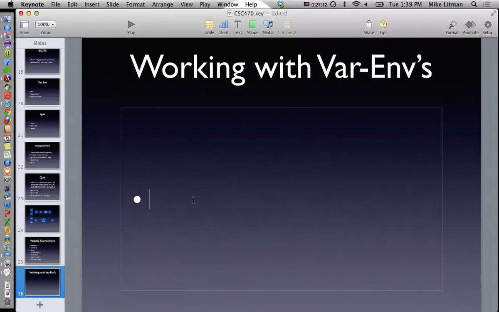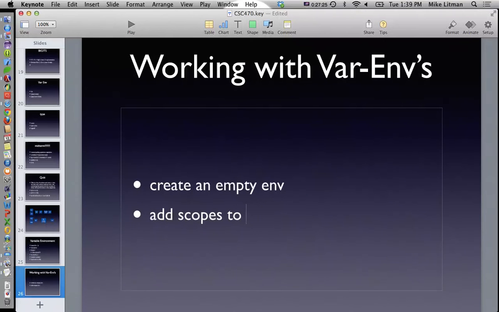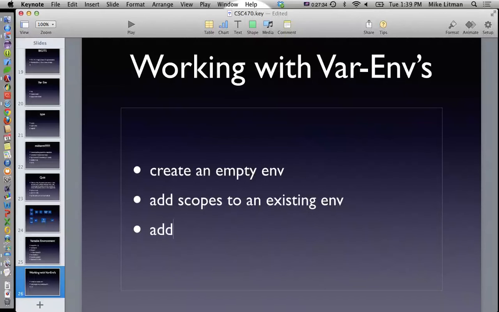So what do we need to be able to do? We need to be able to create an empty environment. We need to be able to add scopes to an existing environment. We need to be able to add var-val pairs. Actually, let's not get even that detailed.